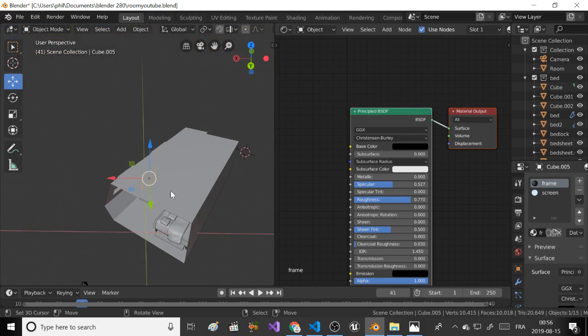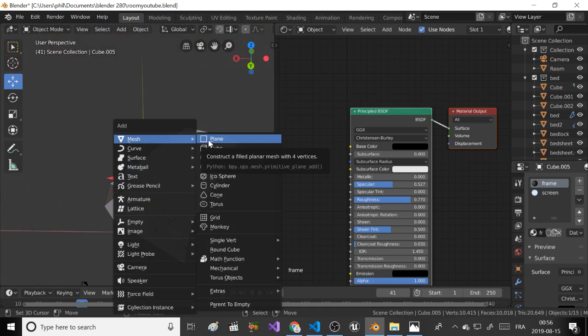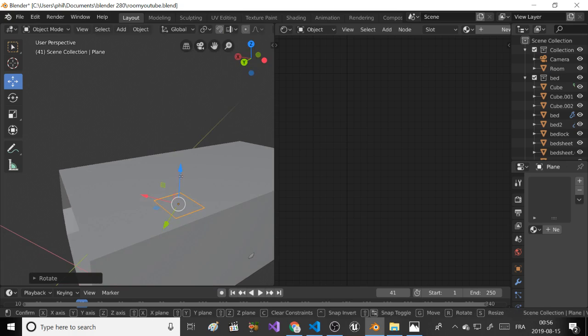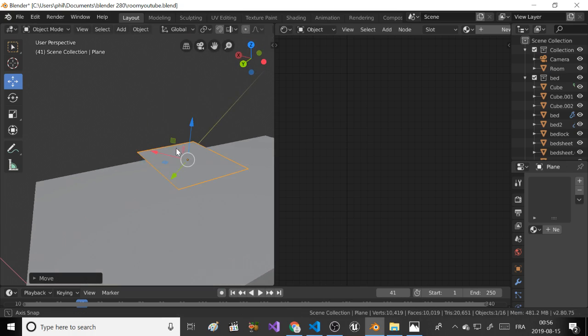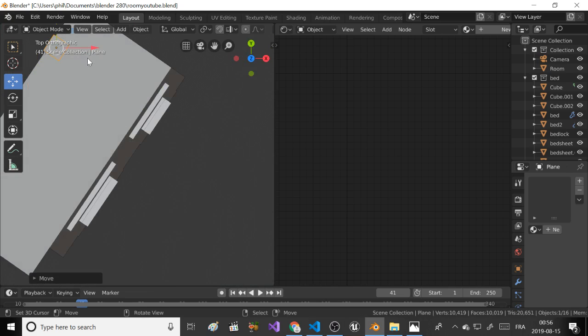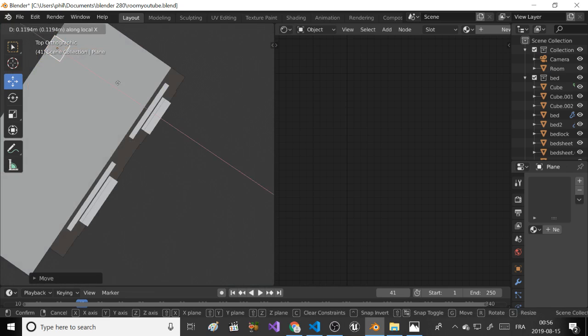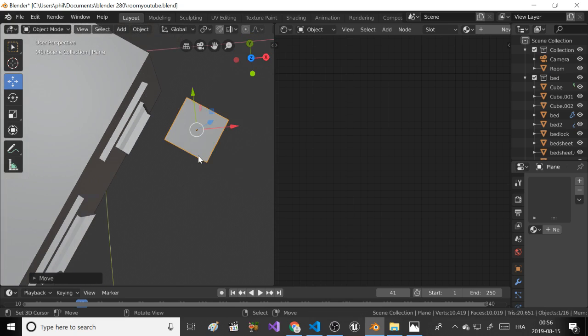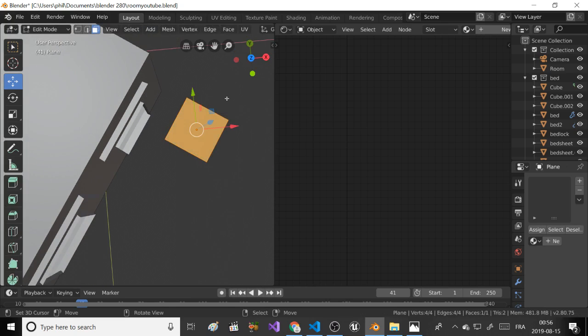Now we can build the support. The support is simply, it can be a plane. You can also use a cube, but I can use a plane. So I just need to do this. There's many ways to make a support. What I can do basically, I just do this.